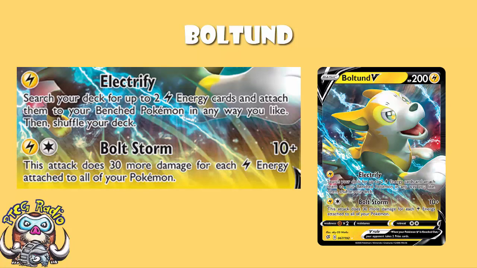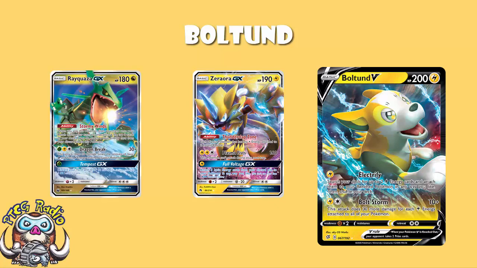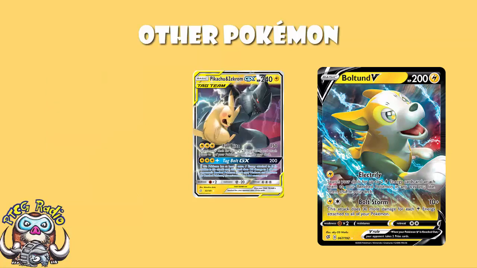But this deck is not playing Zeraora, and it's not playing Rayquaza, which we've seen previously in Speed Boltund lists. It is going a little bit slower, and it is going with 2 copies of Pikachu and Zekrom. You see, this is a Boltund deck. It plays 4 Boltund and only 2 Pikarom, but it is very much a hybrid of Speed Boltund and Pikachu and Zekrom.